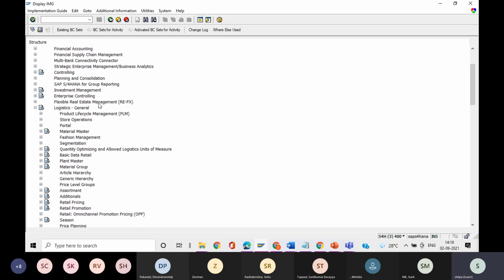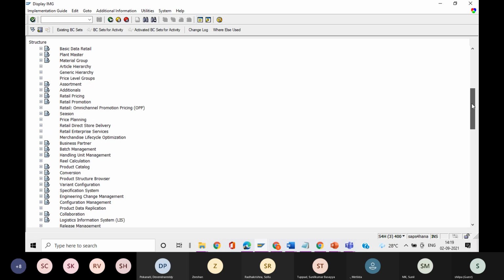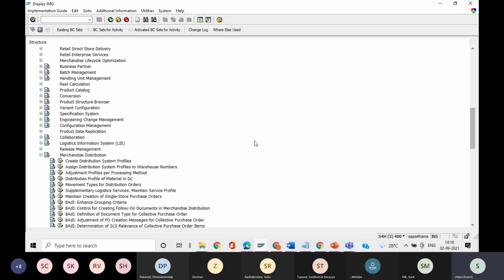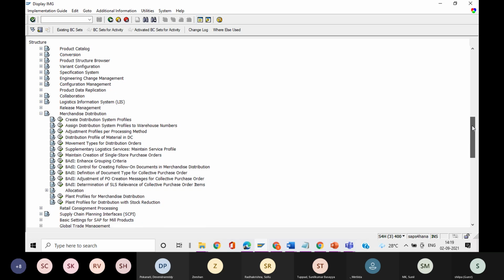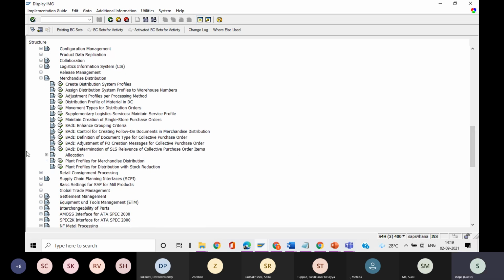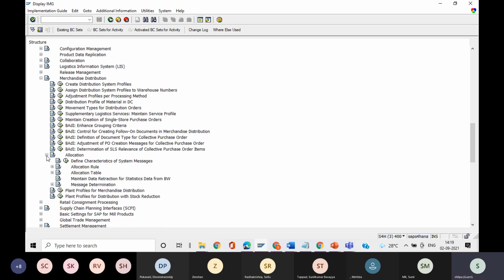So under logistics general, you have merchandise distribution, and in that you have allocation. First thing first, the most important thing is the allocation table.